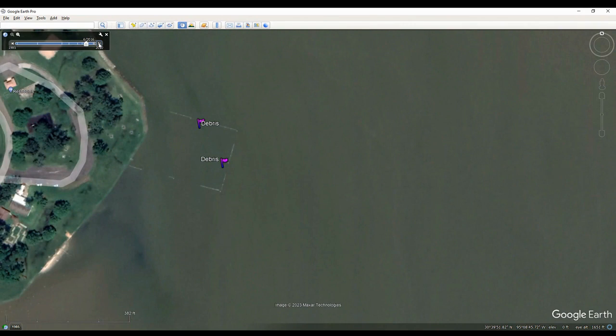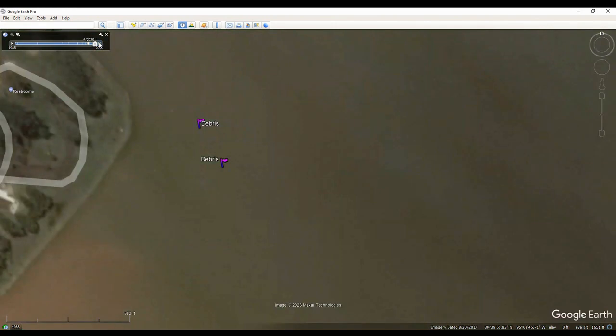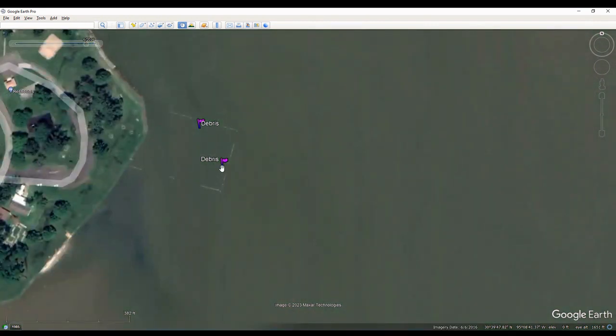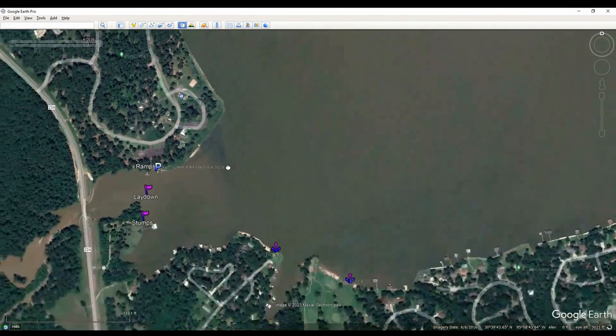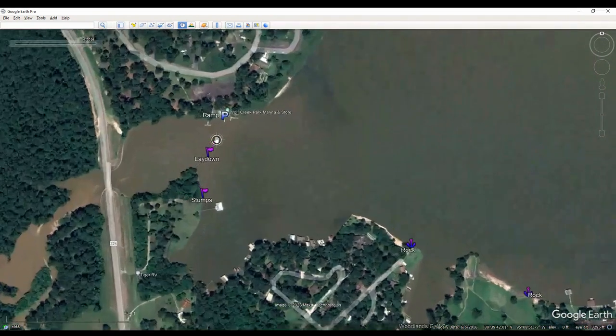There's 2016. I have no idea what that is. Maybe that could be a swim area. And I think it threw me off, and I made sure I said that it was debris, unless I got a different image. But go over there. If that is the swim area, let's just go ahead and delete it now, because I think that's what it is, the swim area, and it threw me off when I was doing the marks. So we'll skip that one. Don't fish the swim area. That's not a good idea.